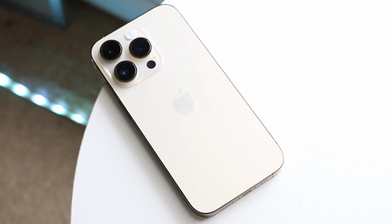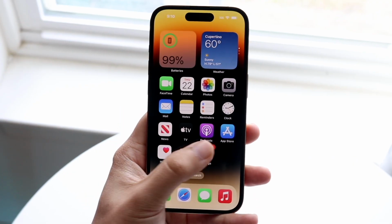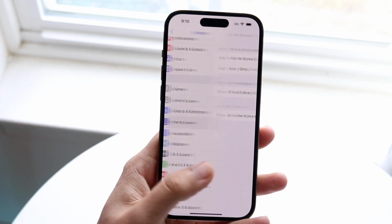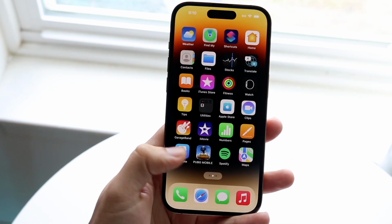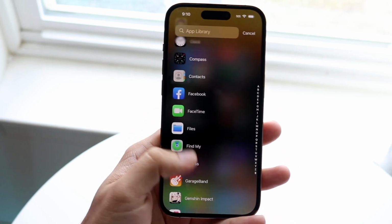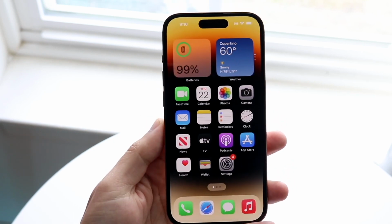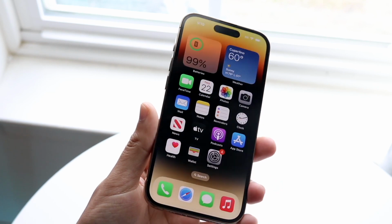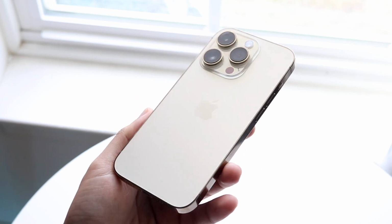But that doesn't necessarily mean you should just immediately pick this device up. Like I said, the iPhone 13 Pro is easily a really solid option that I love, and it is a beautiful iPhone. That one is still the iPhone I'm using. I'm still using my iPhone 13 Pro, even though I own a 14 Pro, mostly because of that SIM card situation, but also because the iPhone 14 Pro is so similar to the iPhone 13 Pro. So I don't even see the reason to upgrade right now. That is personally why I love the 13 Pro, just so future-proofed for such a long period of time. That is a big thing in my opinion.